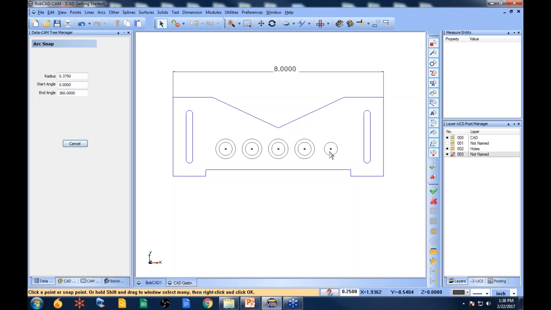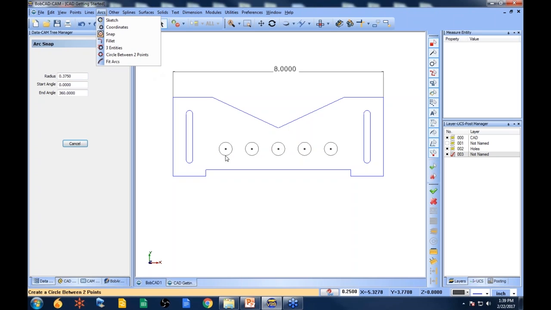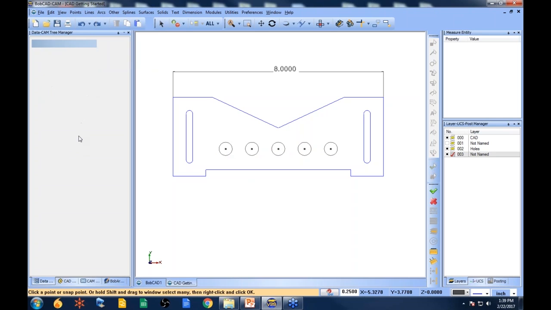I guess there's another way to do that. Let me see here. So I could snap them all through, or what's the one that I'm thinking here? Because I'm pretty sure I can snap. Let me go arc snap. Yeah, I can do another window.